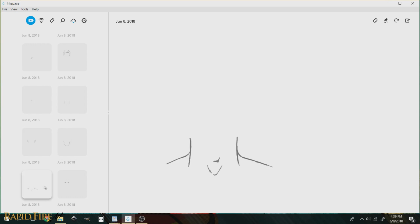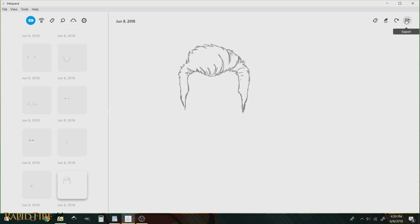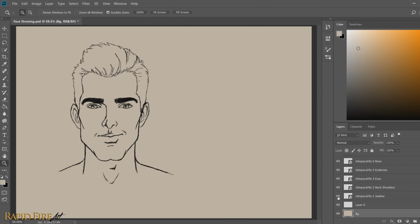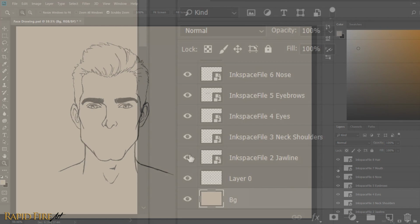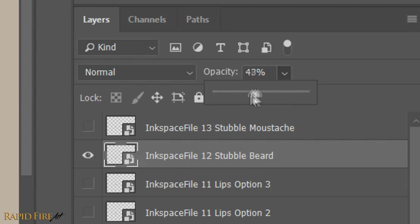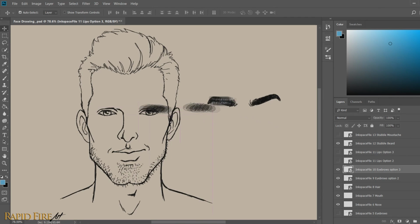What I love about this feature is that I can separate certain aspects of my drawing into different layers while I'm inking. This saves me a lot of time in post. Here I've imported the files into Photoshop for editing. These facial features that you see here were all separated from my tutorial on drawing faces and facial expressions. Having each feature on a separate layer made it much easier for me to edit, rearrange, or completely eliminate. Layering can be done in post, but I like that it can be done instantly while I'm inking.